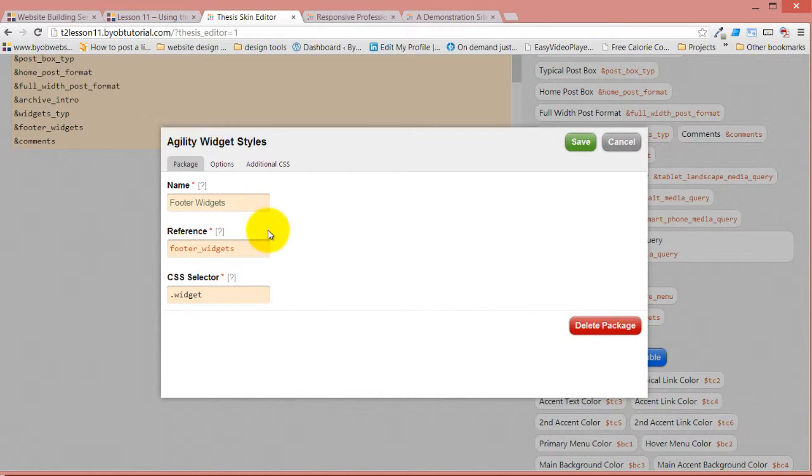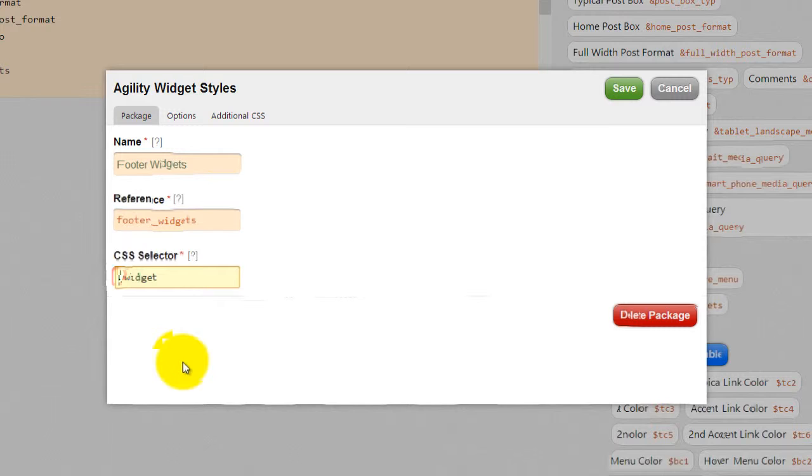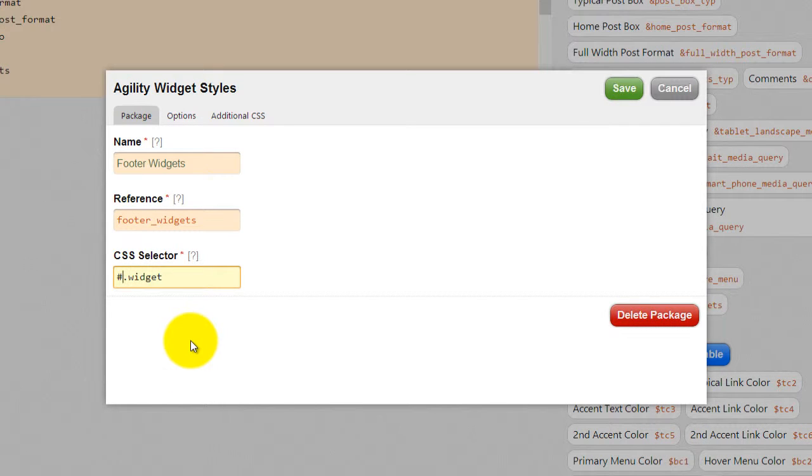In this CSS selector, I'm going to put my mouse in front of it, type a # for the ID, paste what we have in there, give myself a space, so that it now reads #footer area top, which is what the ID is, and .widgets. So now this style will only apply to those .widget areas that are inside of the footer area top.